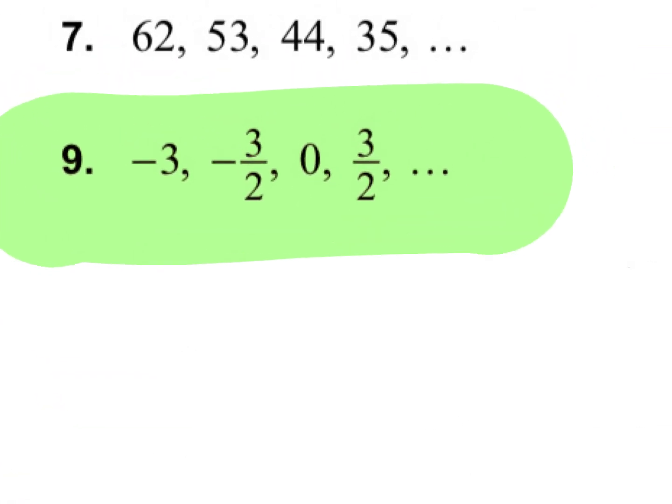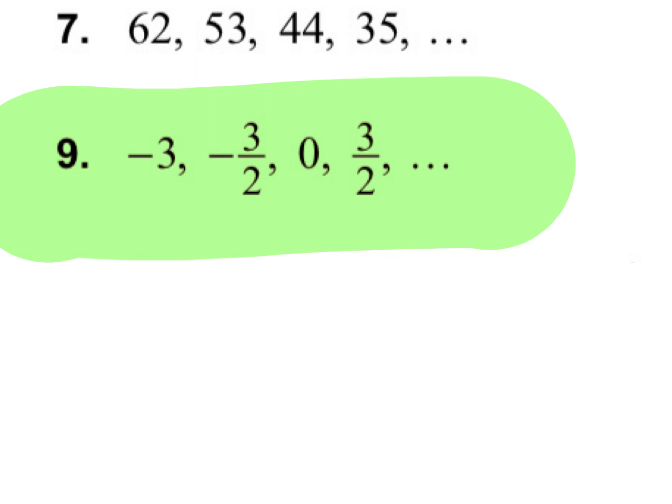All right, look at this one. We have fractions. Sometimes we freak out with fractions. That's okay. Let's go ahead and make everything have a common denominator. If I change this one, negative 3 over 1, to seconds, what would the denominator be? 2. What would I have to multiply the top by? So this would become negative 6. Good. So how did you guys get from negative 6 over 2 to negative 3 over 2 to 0 to positive 3 over 2?